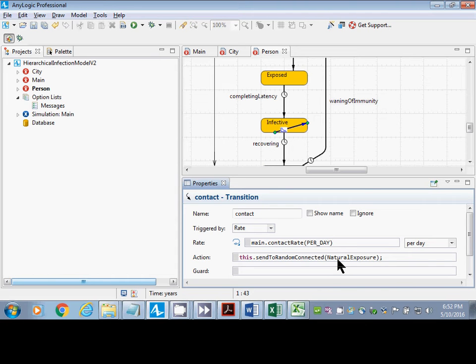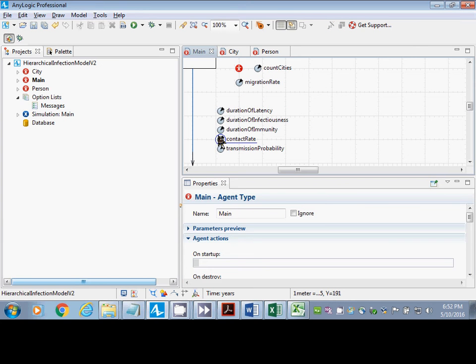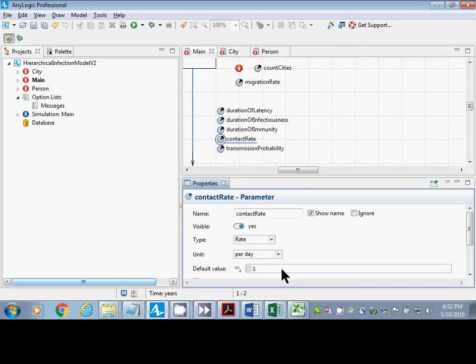Now, if we run the model, will we see infection occurring? Sorry, can I ask a question? Can I have a look at your main, and the variable called contact rate? Contact rate, 1 per day? 1 per day. Okay, thank you. If it's got an initial infected... Exactly, we don't have an initial infective. Now, Kurt showed you a way to do this yesterday, which involved clicking. Do you remember clicking on the things? Yeah.